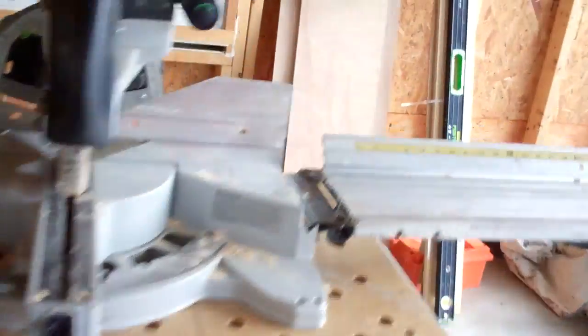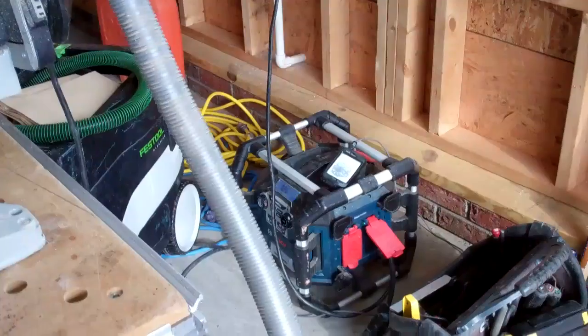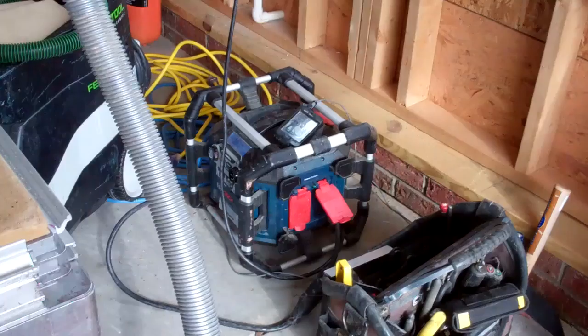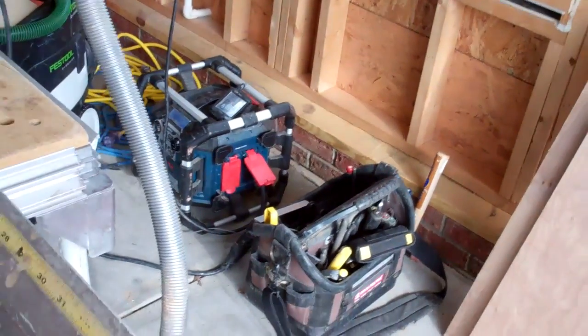That's basically how I set up my little mini shop. One of the most important tools is my tool bag, but my most important right here is the Bosch power box. Folks, it's time to rock and roll — let's get this cabinet put together! I'm Craig of Craig's Custom Carpentry. Still cold out today but still wearing my bandana, so let's rock and roll and get the show on the road.